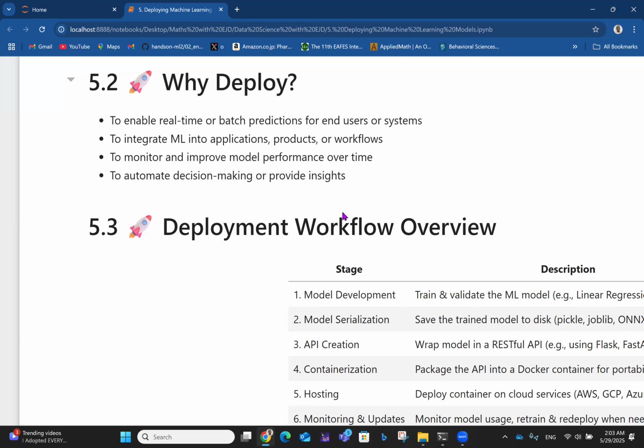As you deploy, you want to see how well your model does. Most of the time when you make an app or a website for certain purposes, you need different testing stages where people get to use it in real time and see how useful it really can be. From that, you can see if there's a problem with your model that you need to fix or not. Okay. It can also be helpful to automate decision making or provide insights.